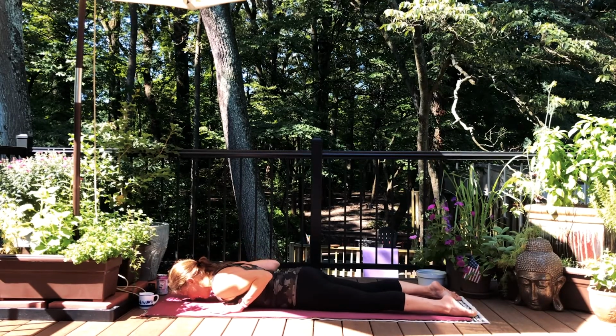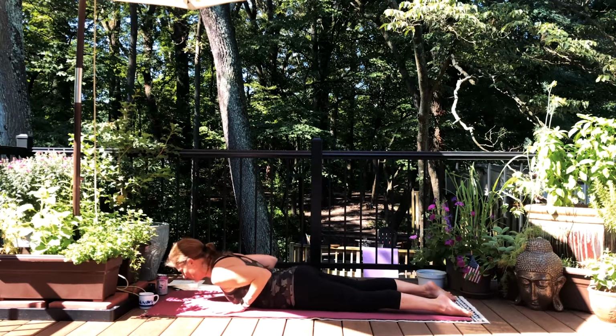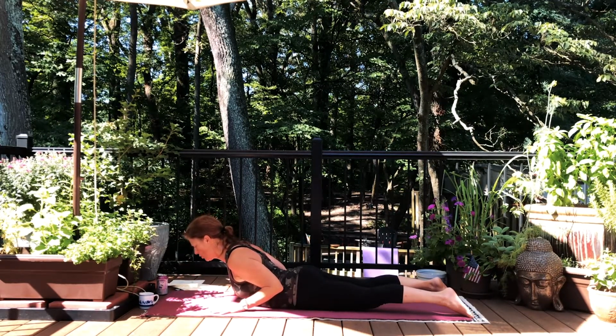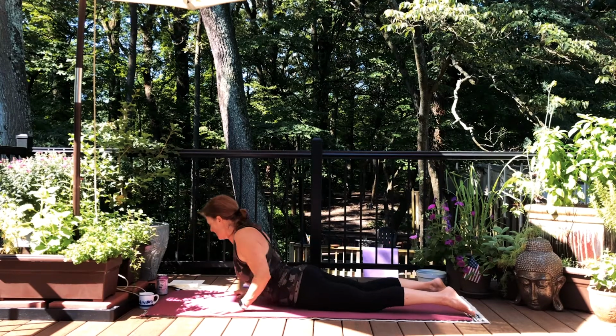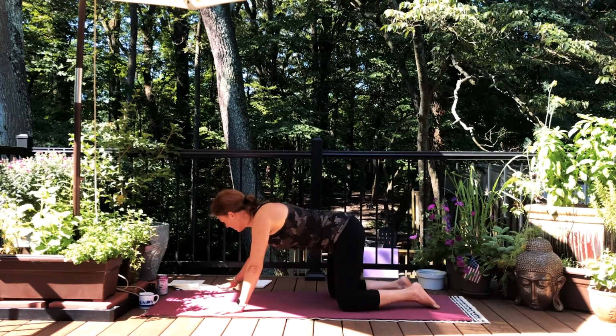Press the hands into the mat. Press those hands towards the feet. The chest sweeps through the arms as you rise. Relax the shoulders away from the ears. Press down through those hands and shift back to child's pose. Rest here.